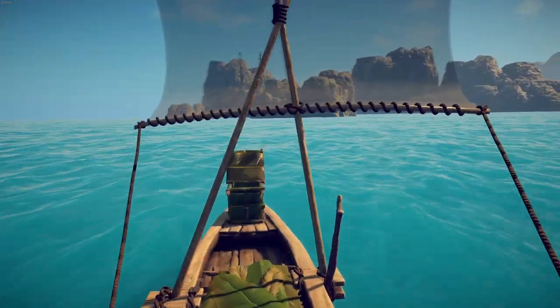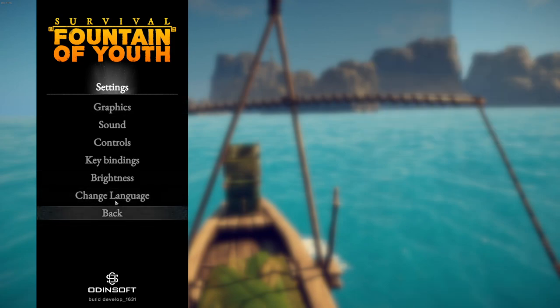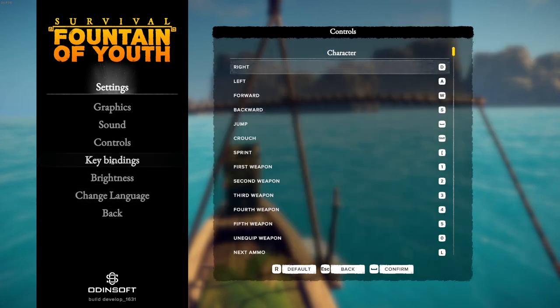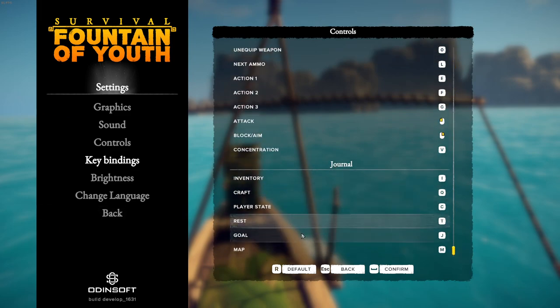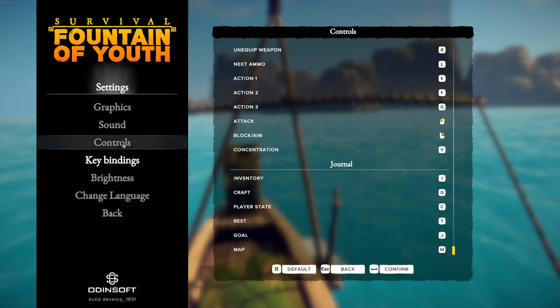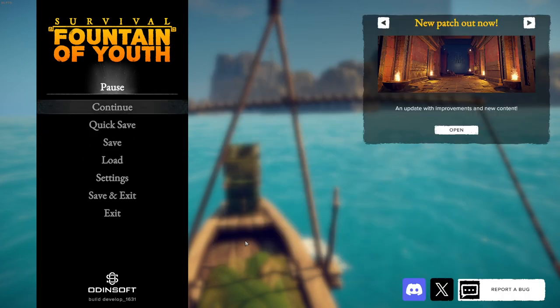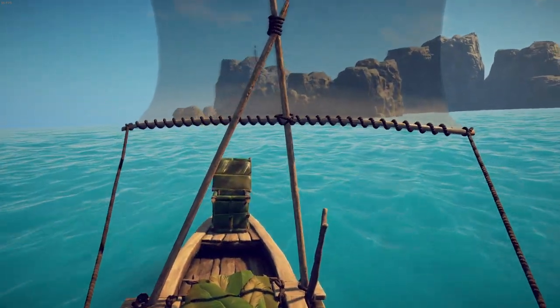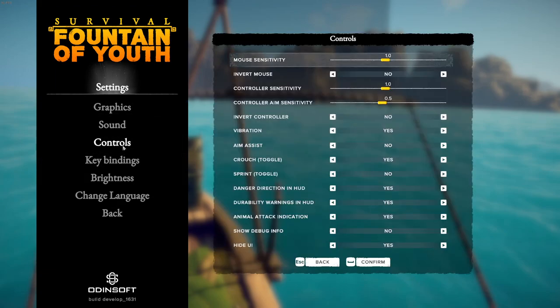Find the Santa Maria. Oh, it's because I've got... hang on, I've got the HUD turned off. Settings. Key bindings. Next. Where's it gone? Map? No. HUD, there it is. Yes. Confirm. No, I just turned it off again, didn't I? Ah, crap. Come on. Settings. Controls. Hide HUD. No. Confirm.